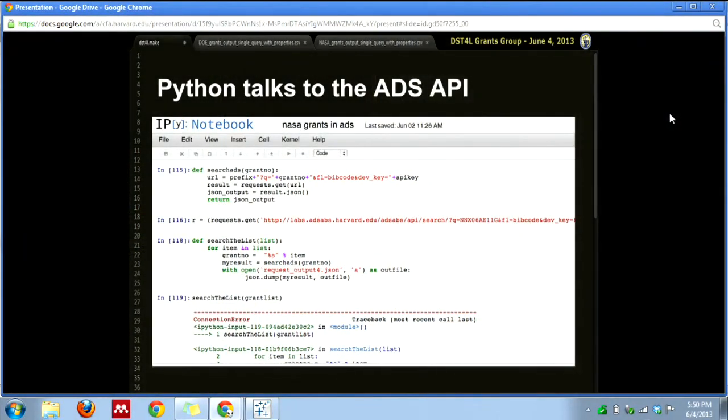So we tried a lot of different approaches, and some of them were needlessly elaborate and slow, and some of them were slightly less awful. At one point, I had written a Python script that queried ADS once for every grant number, and then again for every bibcode that matched the grant number, with the necessary delays that we built into the script to prevent us from getting our API keys revoked. This was a really massively slow and inefficient process. And so here's some very ugly code with beautiful errors down here.